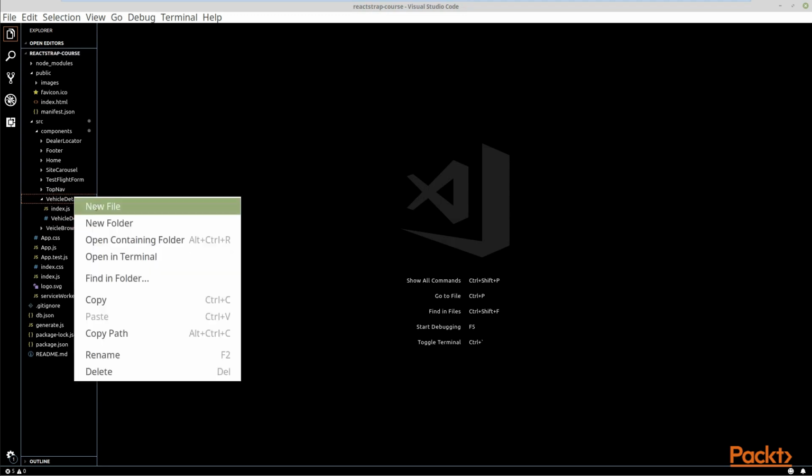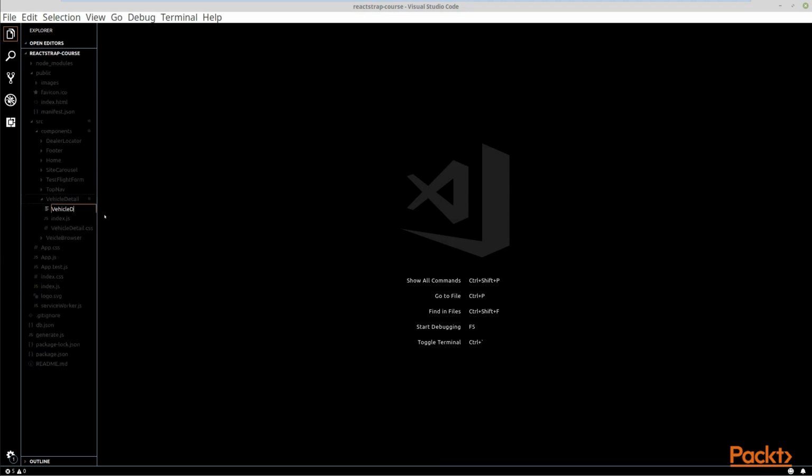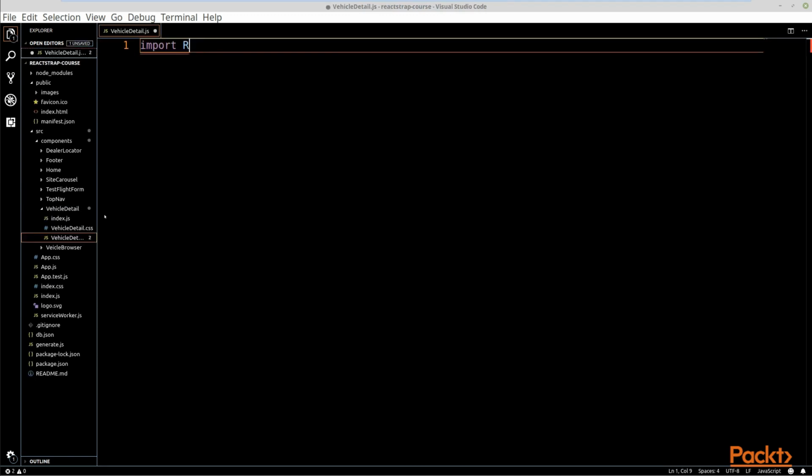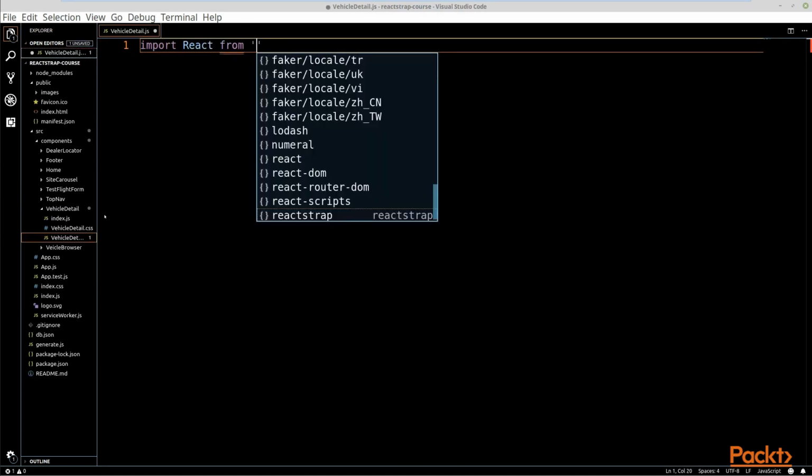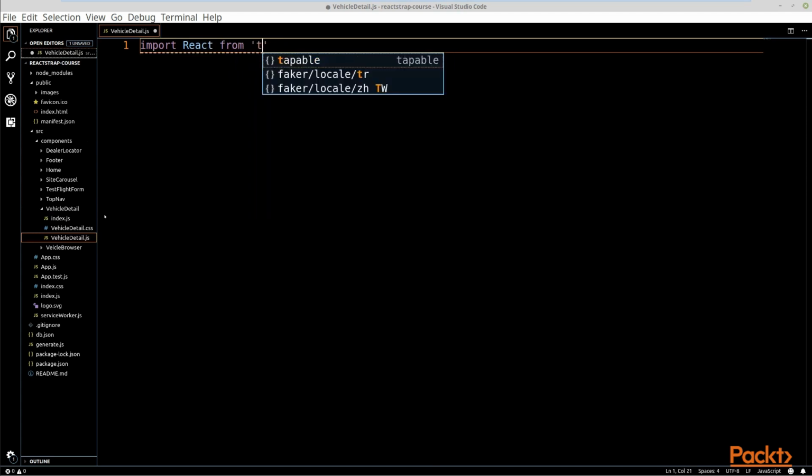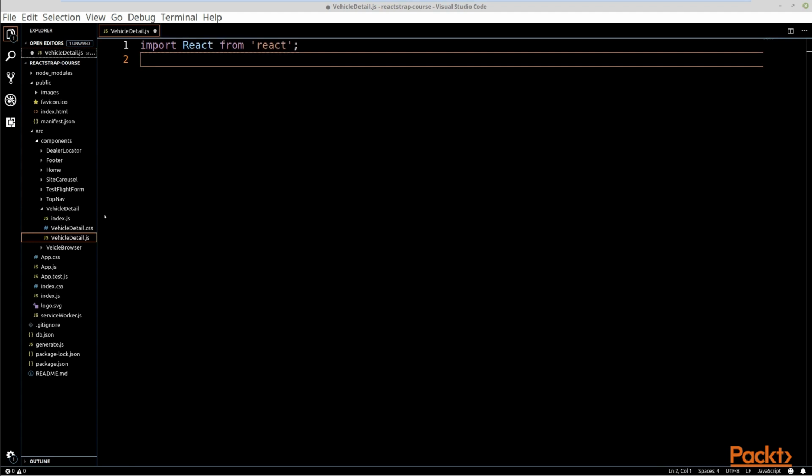Now let's go ahead and make our class file. I'll right-click, new file, vehicledetail.js. Import React from React. Next, let's import our CSS.